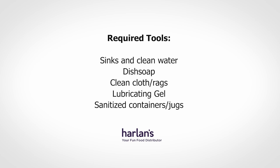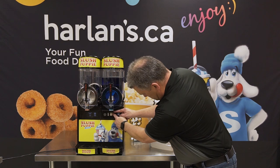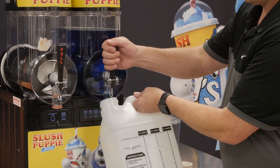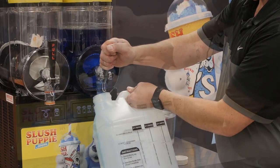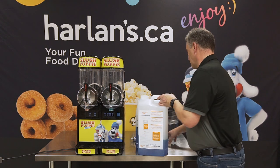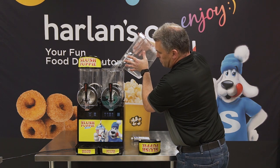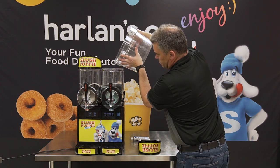The first steps we have to do — and it makes it easier to clean the machine if it's in the night mode or stirring mode so the product in the barrel is in liquid form rather than slush. The first step is to empty your barrel. Set the product you just took out of the machine aside as you can reuse it. We have now removed most of the product from the barrel and to make it easier we will give it a quick rinse with clean cold water. You want to put enough water in the machine to cover the outer spiral.